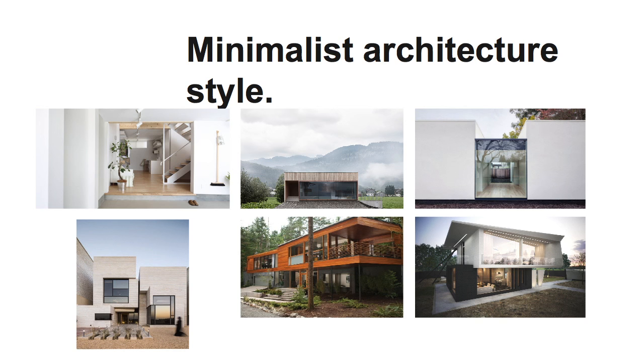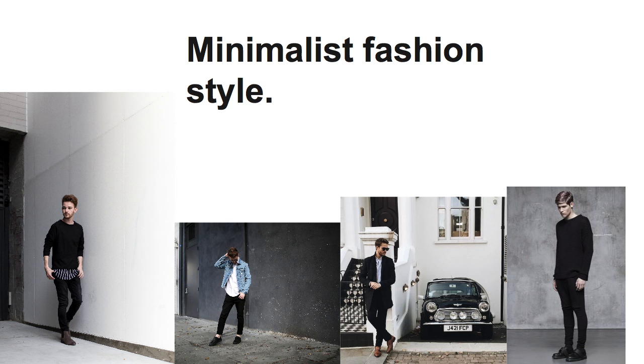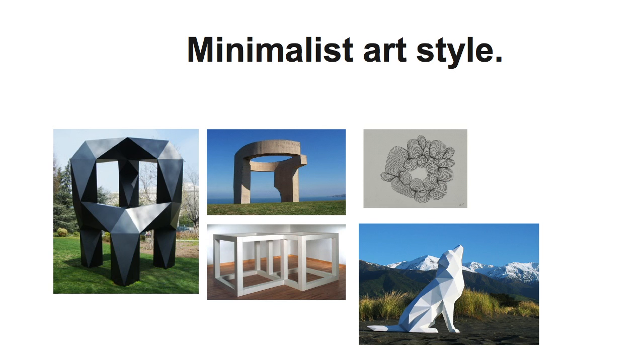In architecture and interior design, it's really simple and it's based on geometric shapes, neutral colors, plants and a lot of natural light. In fashion, as you can see, it often works with denim in the colors grey, black, white and camel. The outfits are really basic and they are complemented by really nice accessories, making it trendy but still keeping it minimal. Minimal art is based on geometric shapes, often rectangular and cubic, non-metaphoric shapes and neutral surfaces.